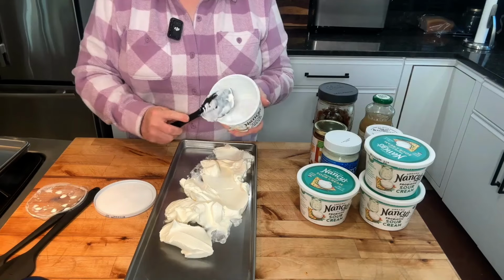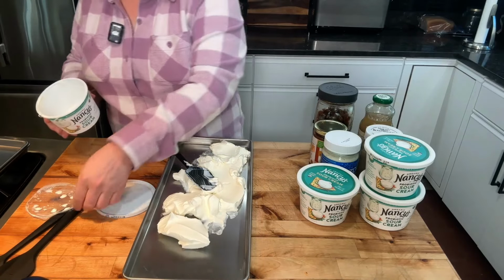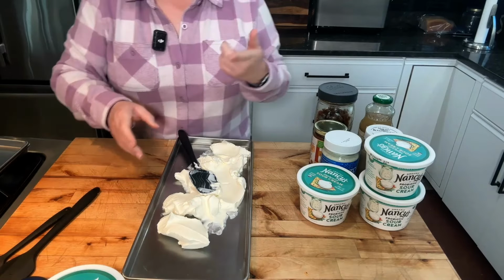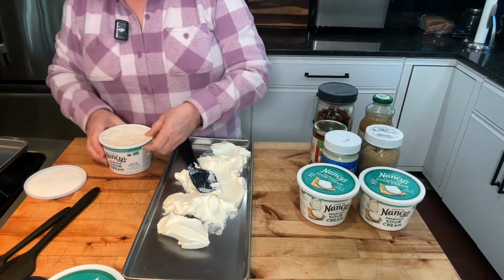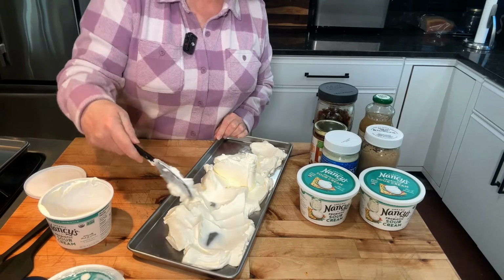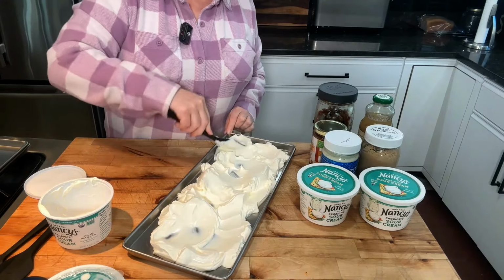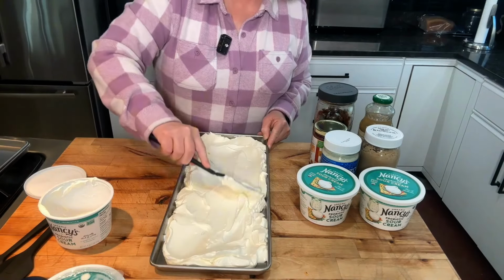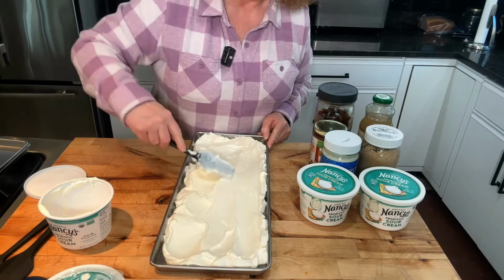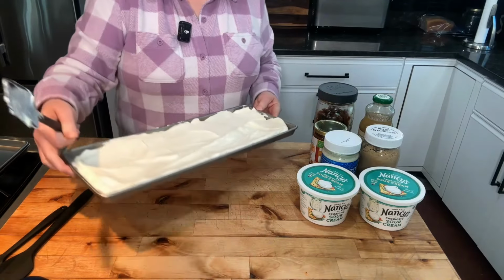It does take a little bit of time because you want it to set up in the refrigerator, and you're going to want to use some warm water, and I'll talk about that when we do the reconstitution when this is freeze-dried. I have the original Harvest Right freeze dryer, so that's an indication of the size of the trays I have. They are different than the newer Pro models, but this looks pretty good. I'm just trying to even it out so it has a relatively consistent dry time throughout. That looks pretty good. We'll set this one aside.